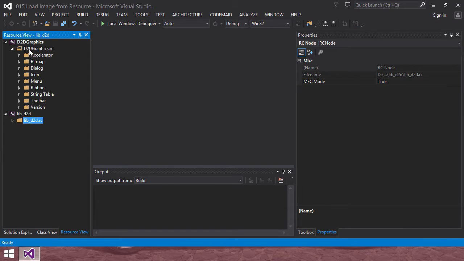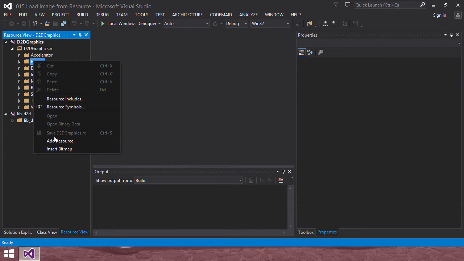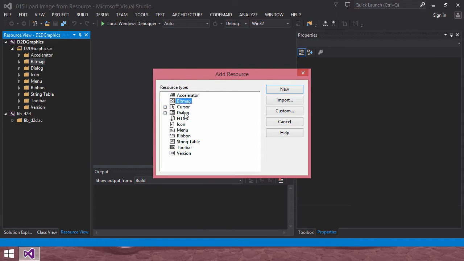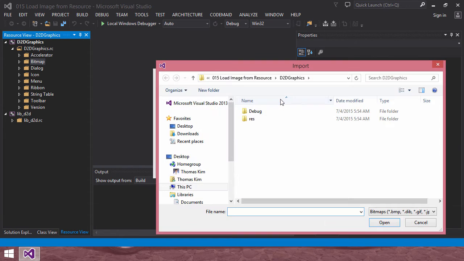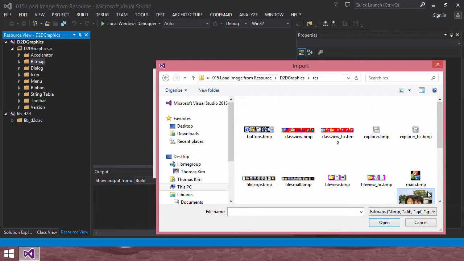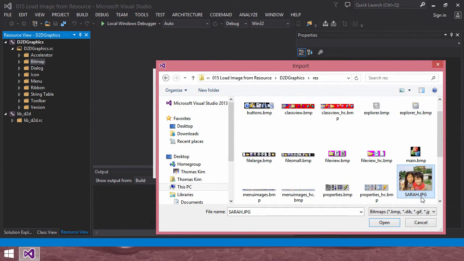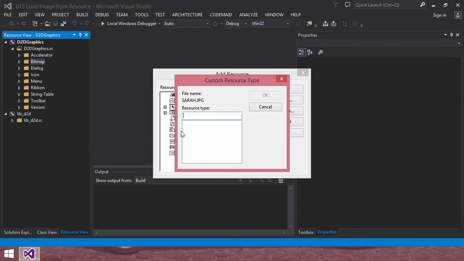And I will also load here another bitmap. You can right click this, add resource, then bitmap import. Here in D2D RES folder, you can find Sarah.jpg file, open. Then it asks for the name, just JPG.